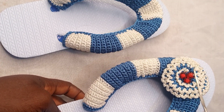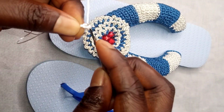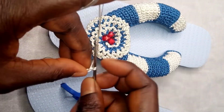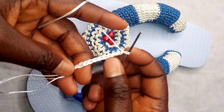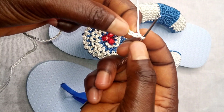So we are going to make this flower that you can see on top. We are going to make 72 chains. So you make up to 72 chains, and here I have my 72 chains.